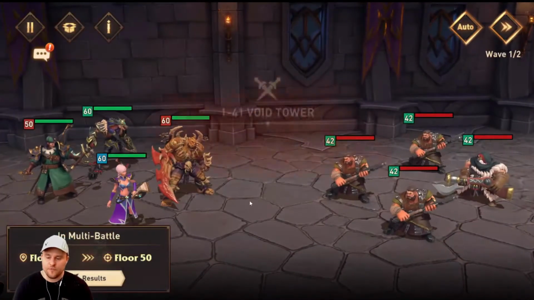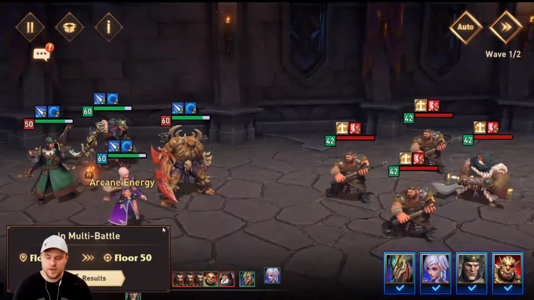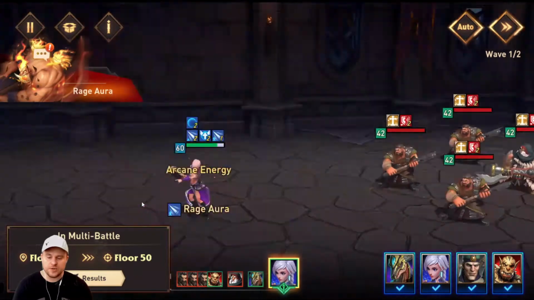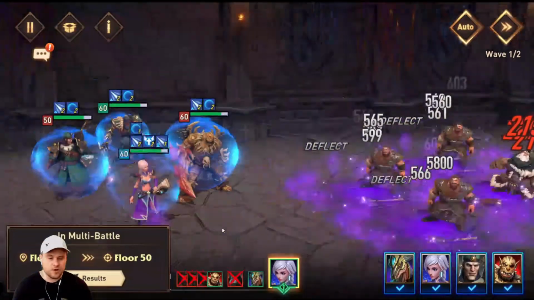Here we go, floor 41. You can see Connor is going to go in with the defense down, plus the buffs up. Nathalia is going to put up her own buffs, plus the Rage Aura from the spell that we bring, and she's going to be nuking them down.